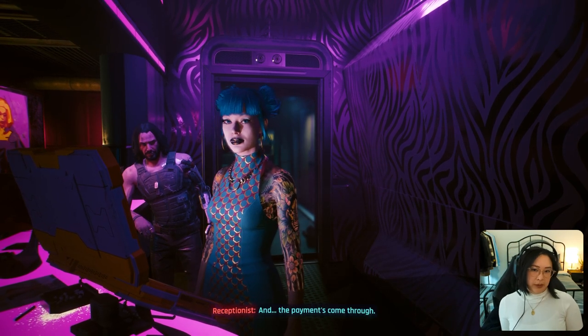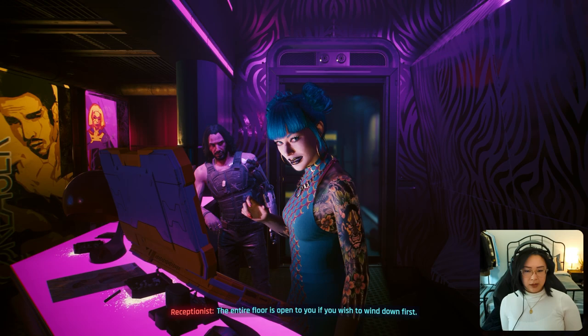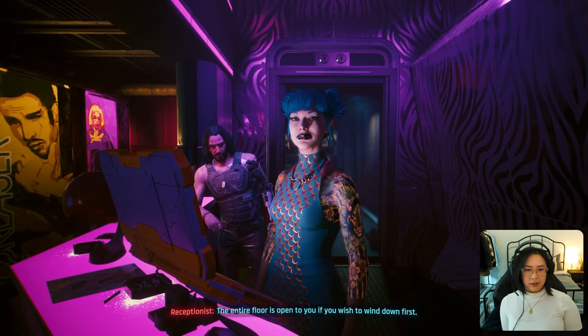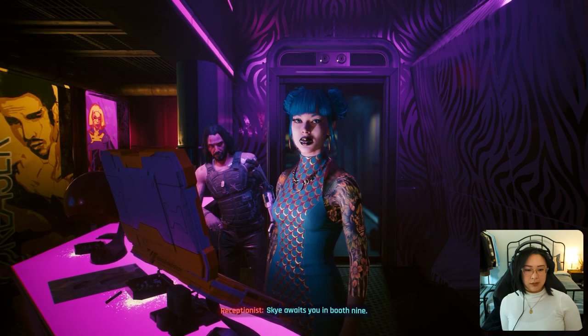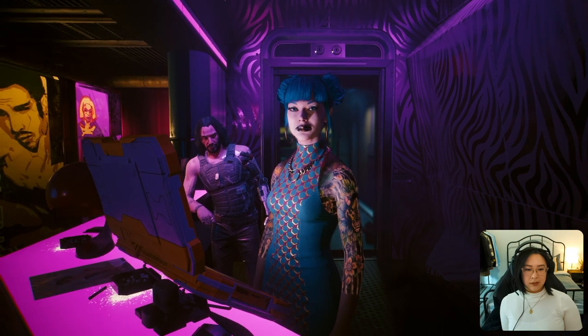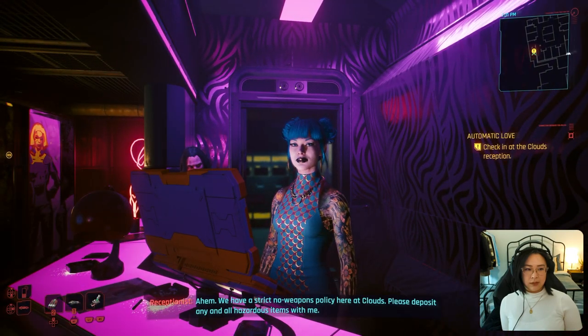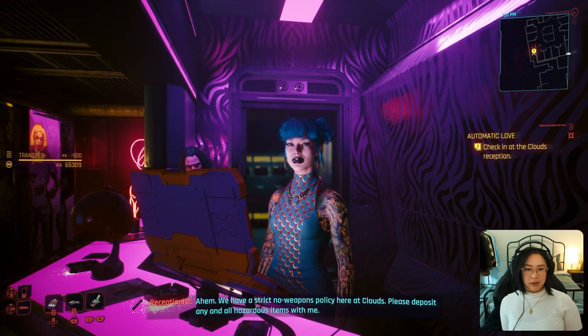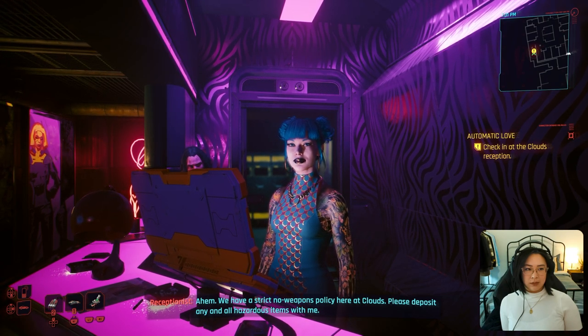And the payments come through. The entire floor is open to you if you wish to wind down first. Sky awaits you in booth 9. Disconnect, please. Is that it? We have a strict no weapons policy here at Clouds. Please deposit any and all hazardous items with me.